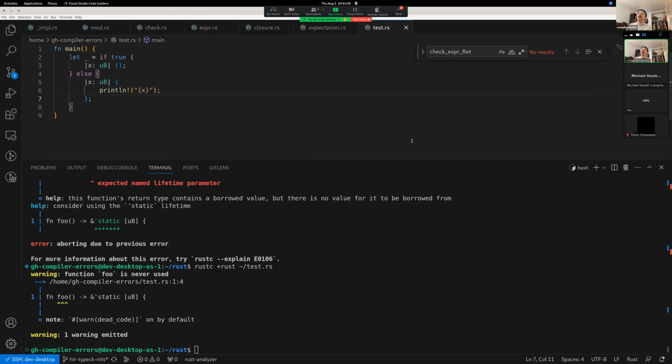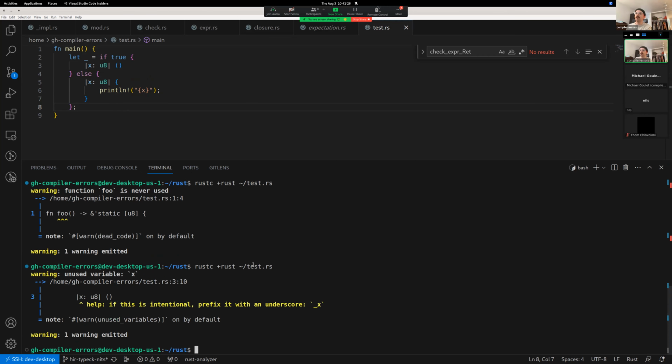These are two distinct closures, but because they capture nothing, they can both be coerced into function pointers.